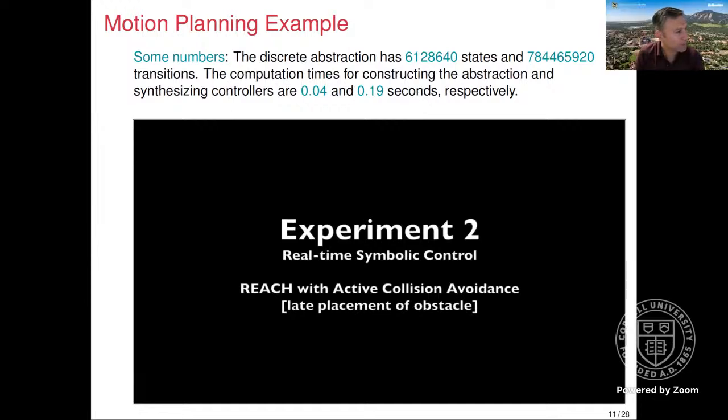So the first part was a comment, right? Not a question, and this is related to stability of switched systems. When we have a switched system, ensuring the stability of the overall switched system can be challenging, even if each mode is stable. If I switch between them, I might get unstable behavior from the overall switched system, right? I need to be careful. How do I do the switching between the modes? I need to have some condition over the switching signal itself to actually get some useful behavior out of the overall switched system. So we actually have done some work on switched systems as well.